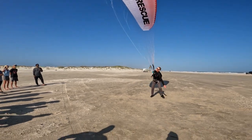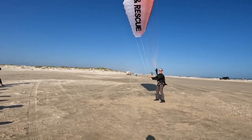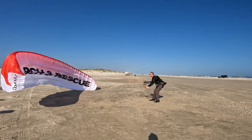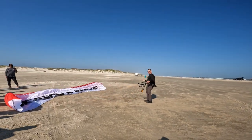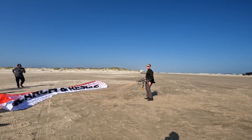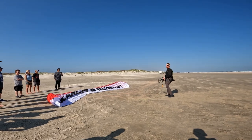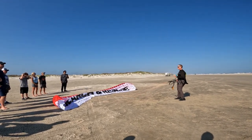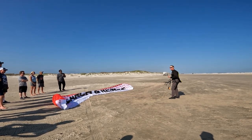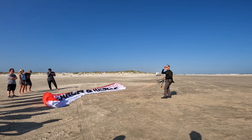So it came up and I never had to hit the brakes. Glider's up. So I didn't have to stop a surge because I didn't create a surge. Anytime you find you have to slam brakes to stop the glider, it was your fault for creating the energy, because you pulled too hard, maybe you ran too fast, maybe you lifted too hard, or you dropped your butt too much. To get it off the ground, you have to give it a distinct loading. So you do have to hit it fairly hard to get it going.